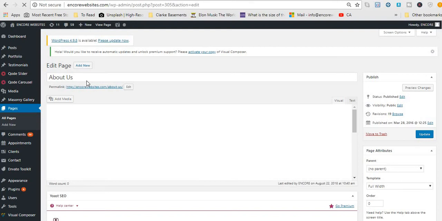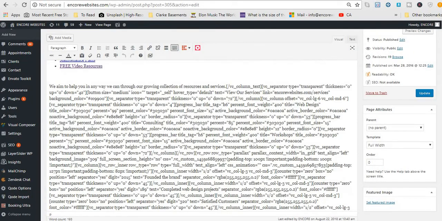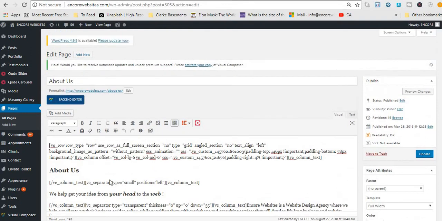So here's the page title, About Us, and this section is where the content of the page is going to be. It's going to load right now. I just want to show you that before I show you where we're going to go. Alright, so this is the content of the page right here. This is basically the visual side of how the page looks. So this is a visual tab.